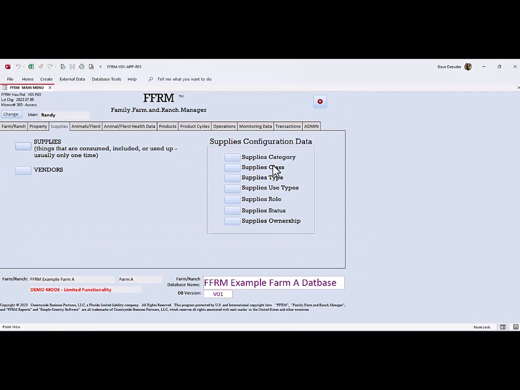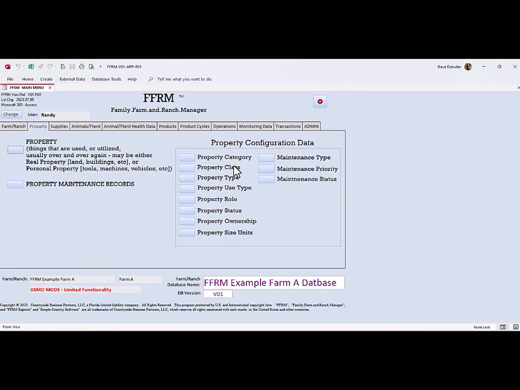You'll see category, class, and type on supplies, on property, and over here on products, operations, and so forth, even transactions. It's a way of categorization, but it's a standard. So I try to use that same thing: category, class, and type. Category is the high level, the middle level is class, and the type is low level.